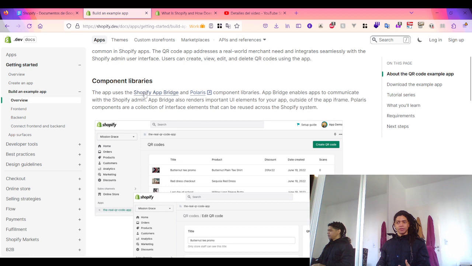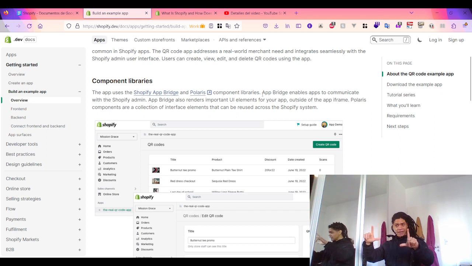So yes, in the past videos, I looked at the Shopify App Bridge as well as the Polaris component library. The App Bridge enables you to communicate with the Shopify admin as well as render important UI elements for your app outside of the app iframe.